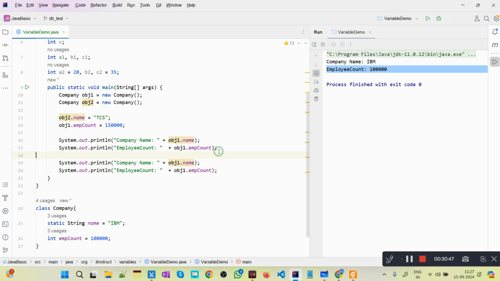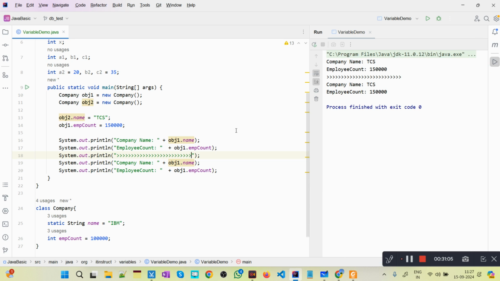Also, let me change the employee count. Initially, it was 1 lakh. Let me increase the value. I'll say it is 1.5 lakh. So if I do it this way, let's see what output we get here.